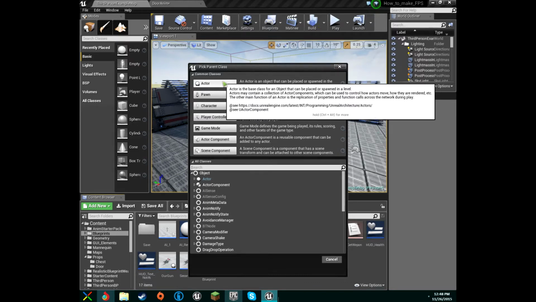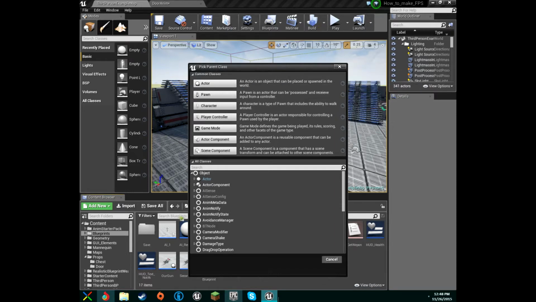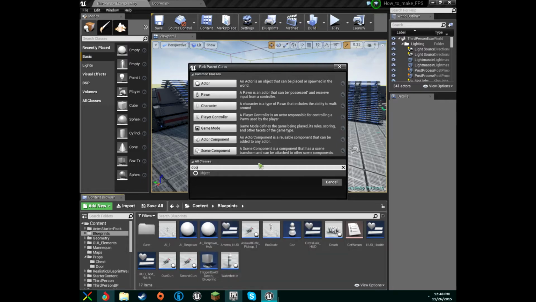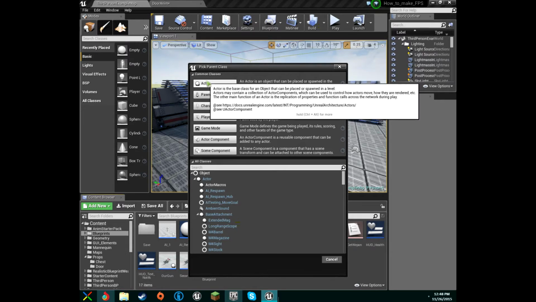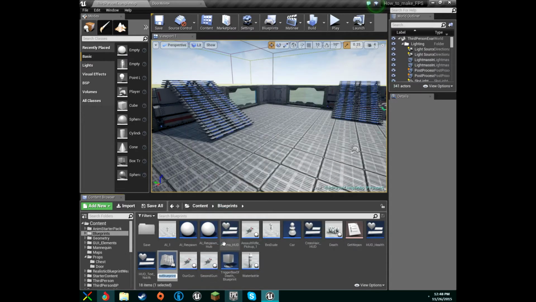Right? Because it's obviously going to be an object, but no, yeah, we need actor.